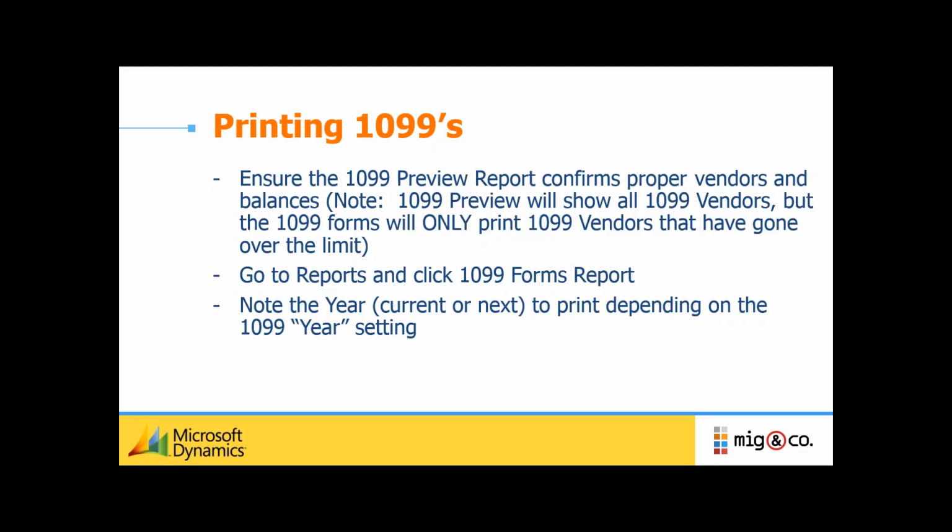There's usually, in a pack, a form that's in black print and a form that's in red print. The red print is for the government, and the black print is for yourself and the vendors. So you want to make sure, when we look at this preview report, that the current year is 2015. If you haven't rolled your years forward, you will be printing the information according to the current year that you have in your system. I'll go ahead and show this to you in a couple of minutes here.